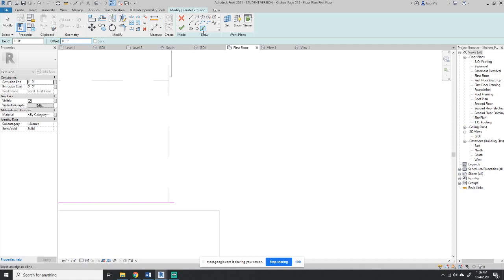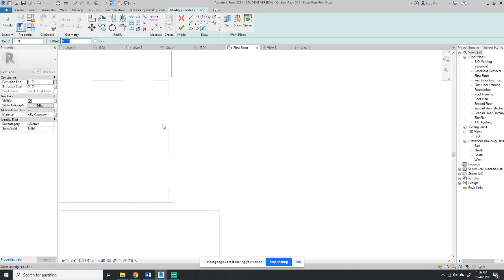So I'm just going to go ahead and use my pick lines tool. That's going to allow me to pick any line in my project that exists currently. Well, I just want the front edge of the front face of the cabinets. And then I'm just going to put in an offset of 1 inch. And then if I hover my cursor in here, depending on which side I move my cursor up against that line, it's going to keep the line 1 inch off of it.